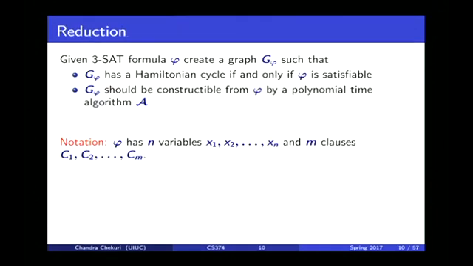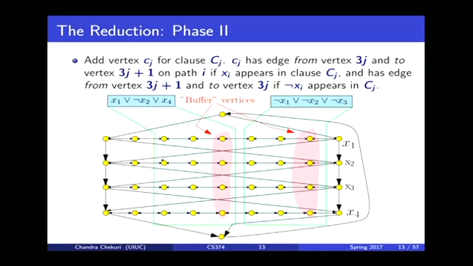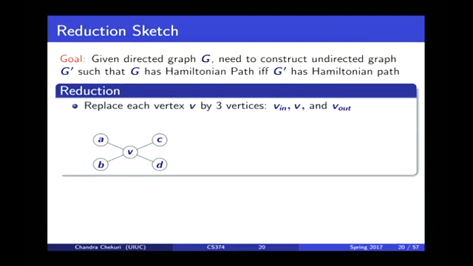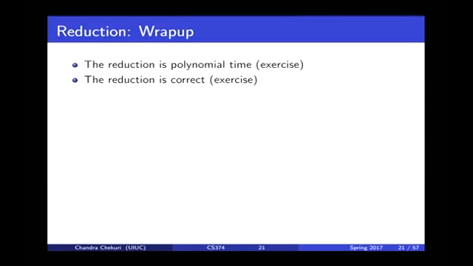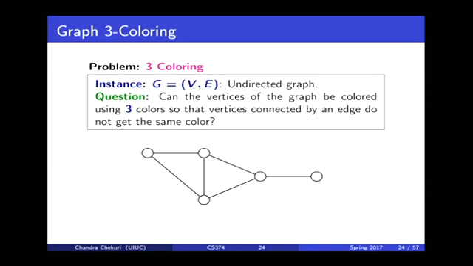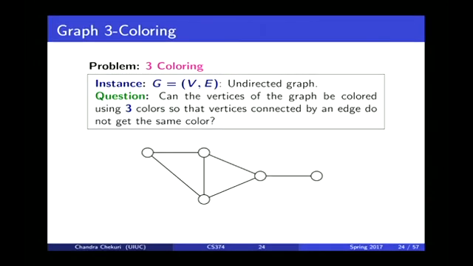I'll show you one more problem that we'll see. This is a clever reduction that Karp came up with. The idea is to see them and say, wow, and then say, okay, graph coloring. What is graph coloring? Graph coloring is another very basic and important problem that models many situations.